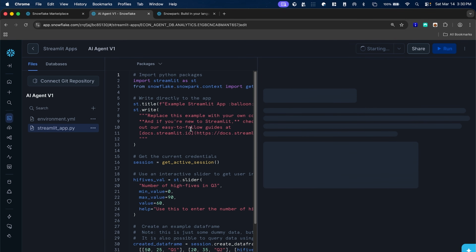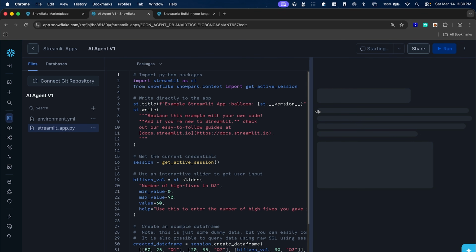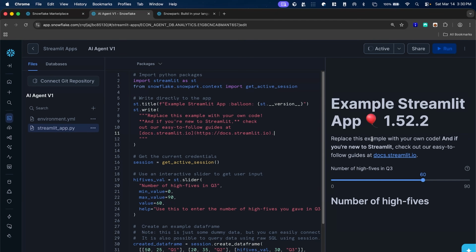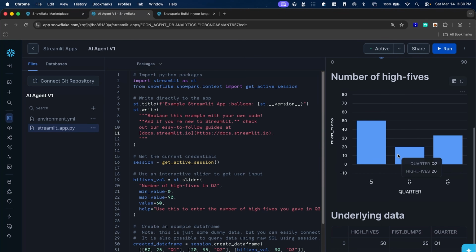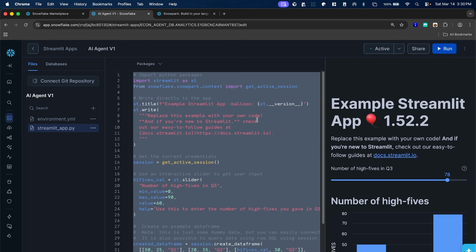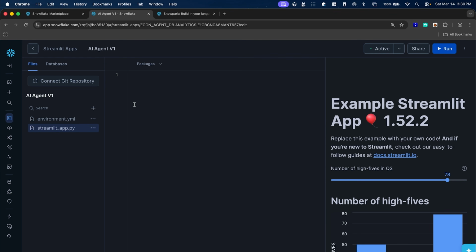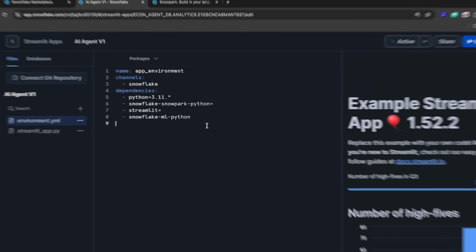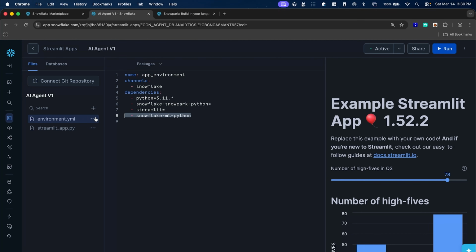What this is going to do is spin up a new Streamlit app directly in the cloud for us, so we don't need to authenticate or anything, because it will be directly connected to our Snowflake account already. Okay, so it's going to load a sample Streamlit application. You can see we have this app, and we can run this and view the different data that's inside of here. It's fine. However, we don't care about that, so we're going to scrap everything that is here because we do not need that. We're going to go to environment.yaml and quickly add a new dependency, which is snowflake-ml-python, which we're going to need to use the Cortex Analyst in just one second. Okay, so we're going to change the environment.yaml.